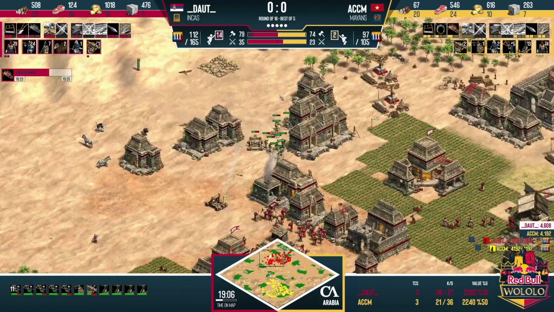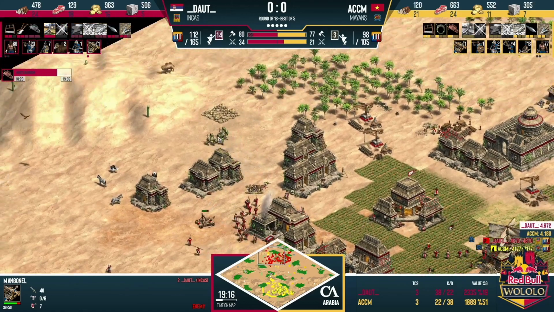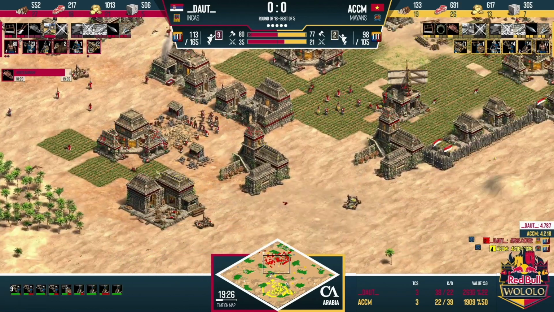I think I would have loved to see some more risk there. Well, I think we've seen it quite a few times from Daut, right? I think a forward castle might be too risky because Daut is defending quite well. What I would have liked is a better late game castle, Nilly.